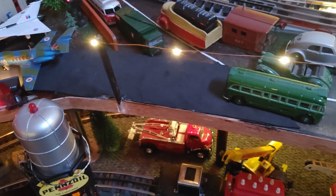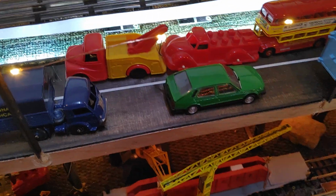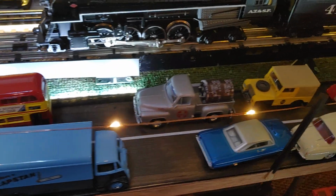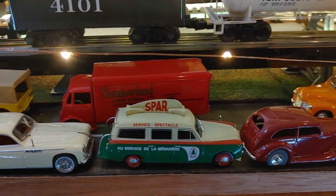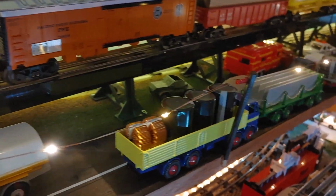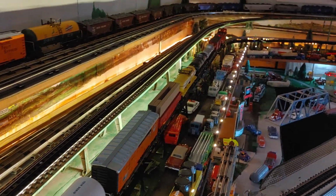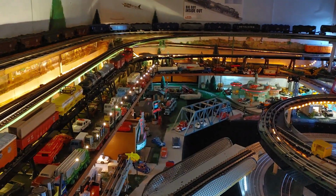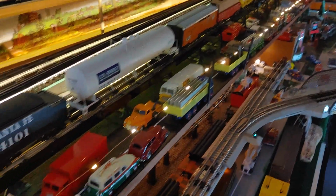I don't have any room for any more cars on this layout. I'll have to make another road. Dinky toys, eh? There's a new track I put in. Went all the way around and up. Difficult to see probably from here. Not a bad distance.